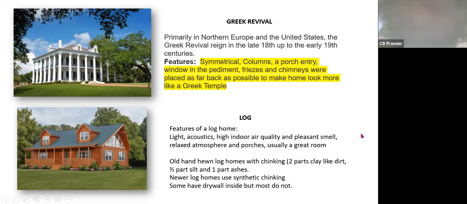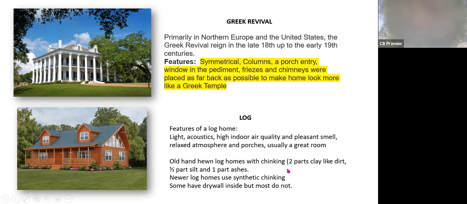Log homes, all of us have seen lots of these, but they usually have lots of windows for lighting to come through, some type of porch. They're going to have that great room feel with the kitchen and the great room, the living room and everything.